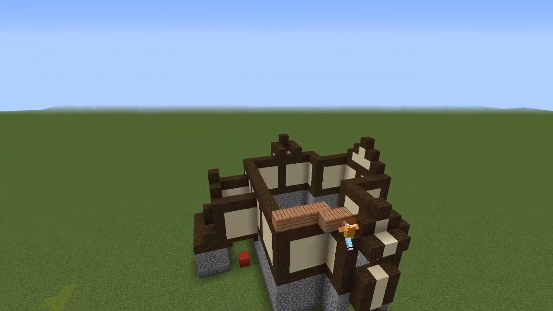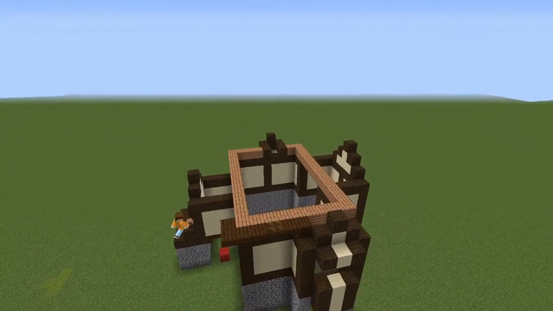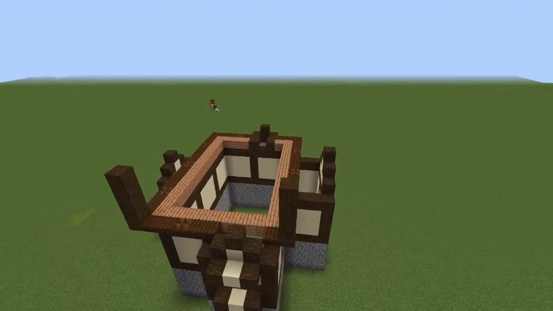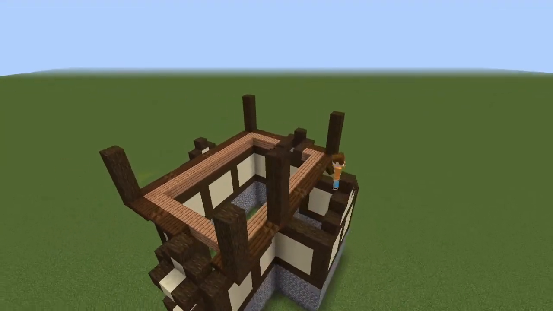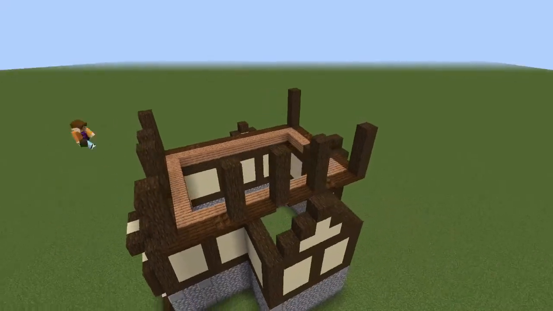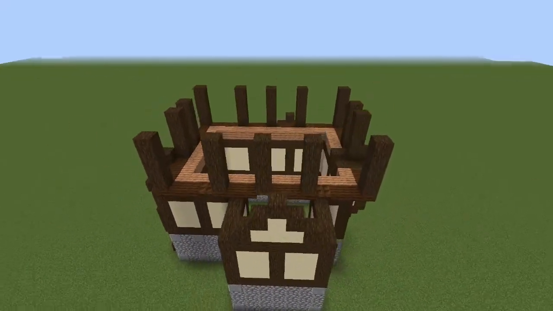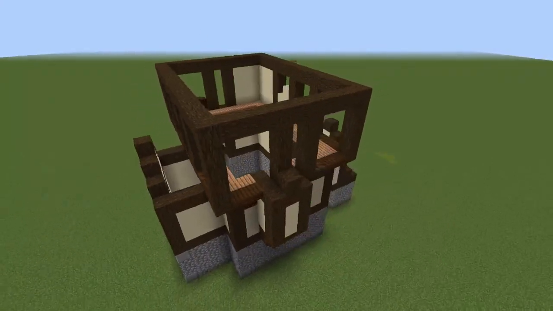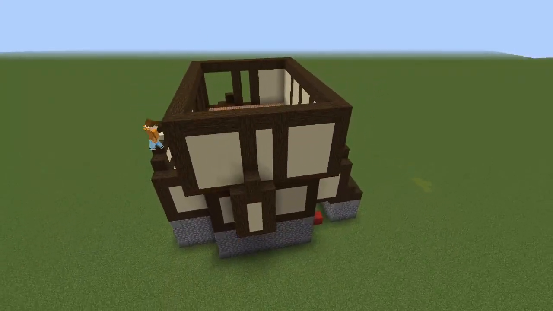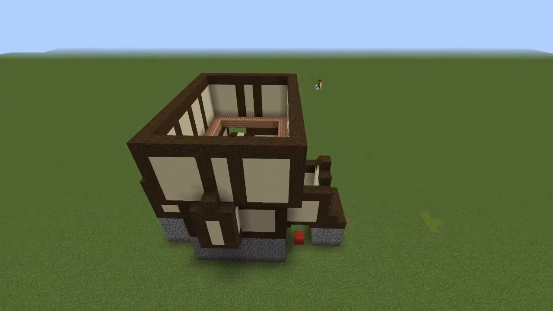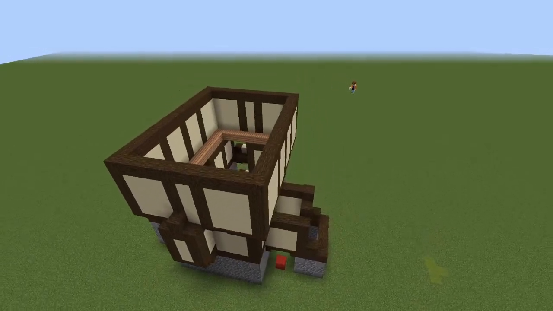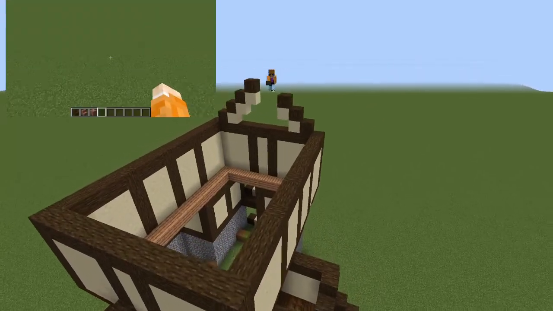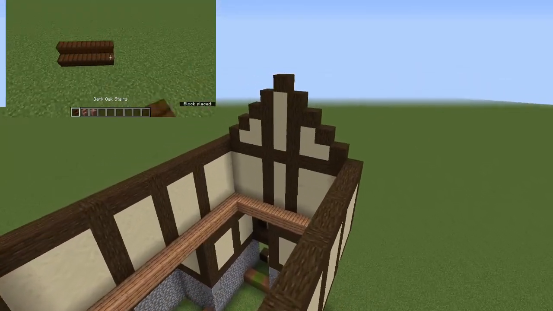Now we're adding some A-frames to show where the roofs are going to go, and now we are finally adding the final roof of this. As you can see, we added a layer of jungle wood, and then we put some slabs and stairs and trapdoors, going in a pattern around it to hold it up. We built this up 5 blocks from the stair, so we have a 4 block tall inner bit as we've connected the top bit. And now we're adding the large A-frame to the top.